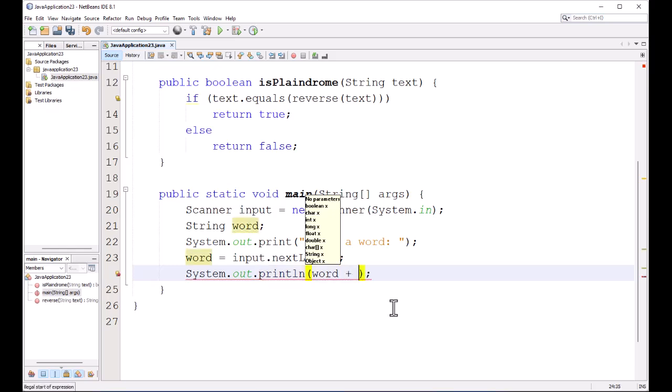I will concatenate it. Is palindrome, and I will put the result over here, plus I will call the isPalindrome, and I will send the word.